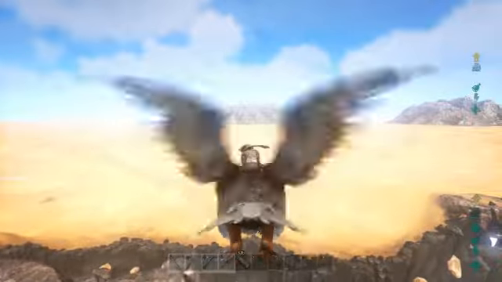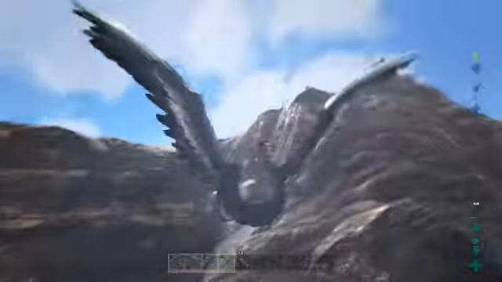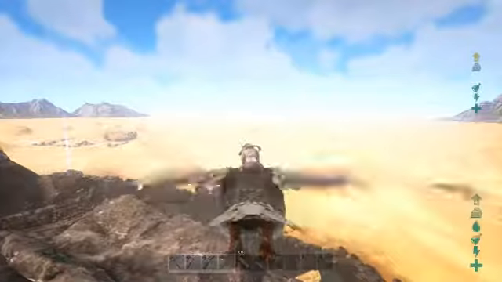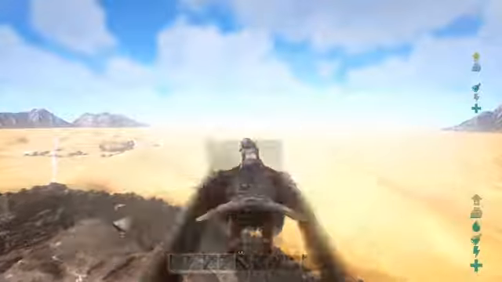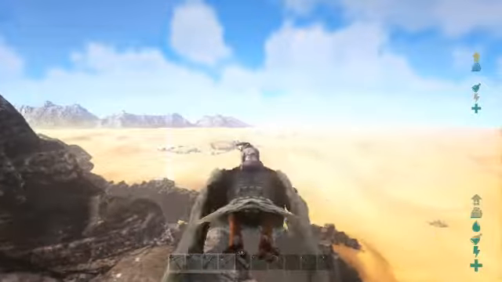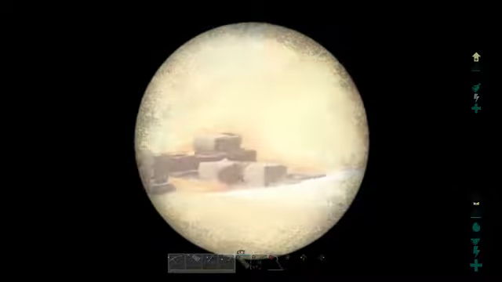Right here is the trench that we are going to be flying in, and right there is the red pillar, and right over there is the blue pillar. It starts kind of right over here by this big mountain. But you'll know when you see these ruins. It's like a big gladiator arena over here.